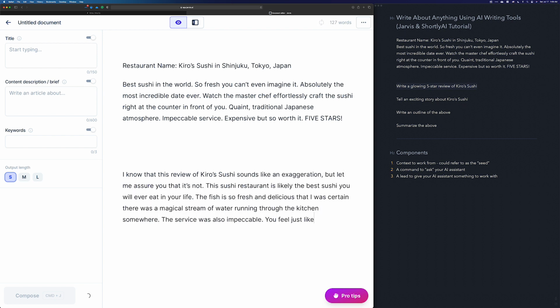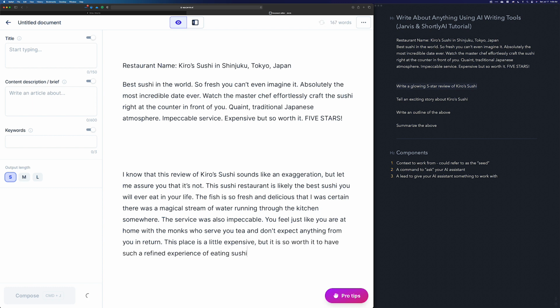There we go. I know that this review of Kiro Sushi sounds like an exaggeration, but let me assure you that it's not. The sushi restaurant is likely the best sushi you'll ever eat in your life. And see, exactly, it's a good start to a good review article.